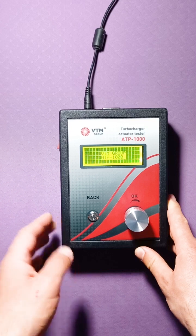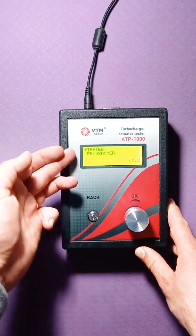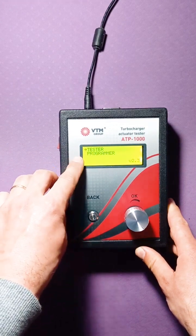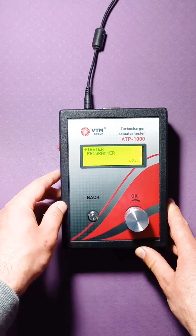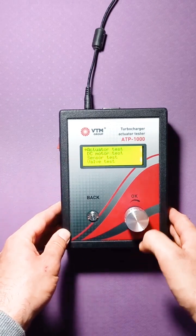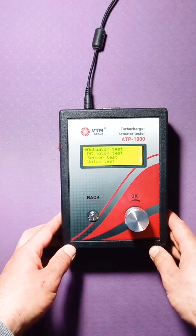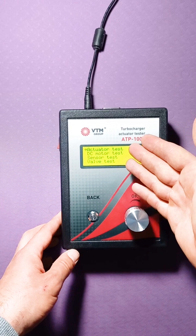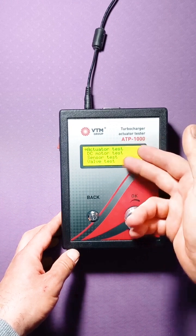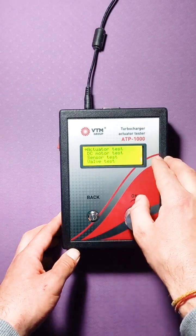When loading the tester, such a message appears. There are 2 points here that say that it can be used in tester mode and in programming mode. Let's look at the tester mode. So, we click on the button and enter the main menu of the tester. With this tester, you can check the actuator, check the engine that is inside the actuator, check the sensor, and you can also check the electric valve type N75.